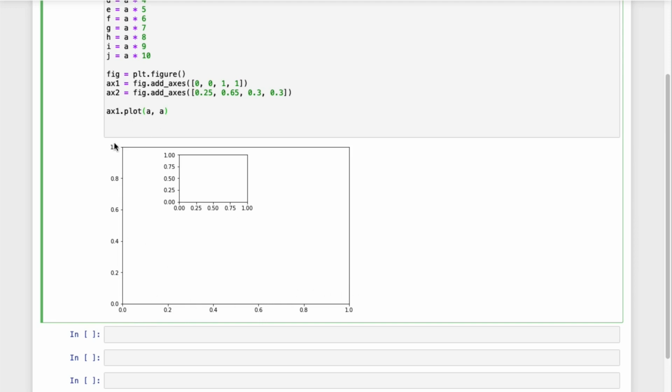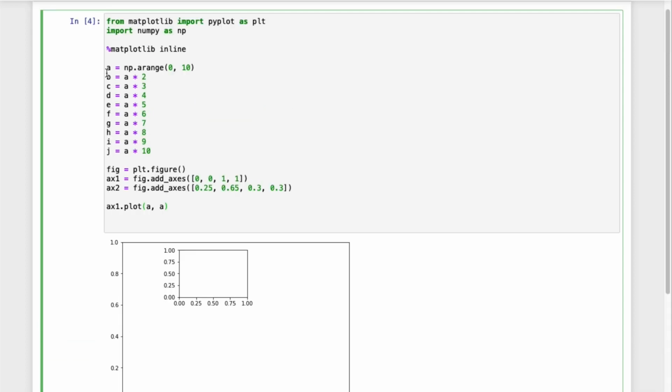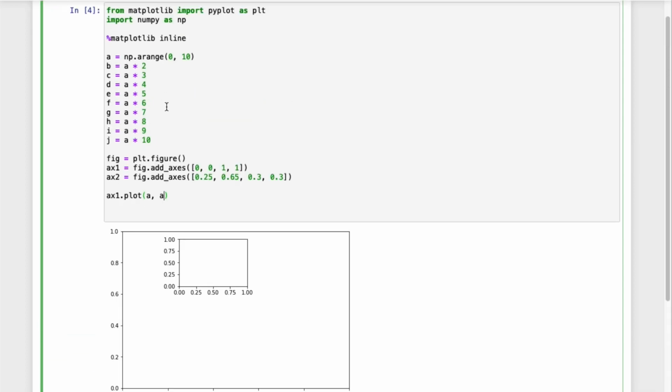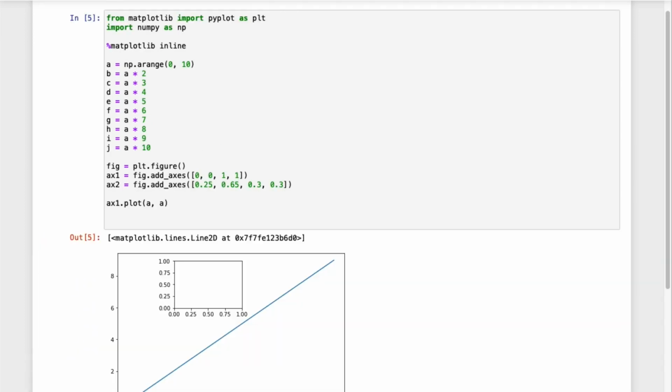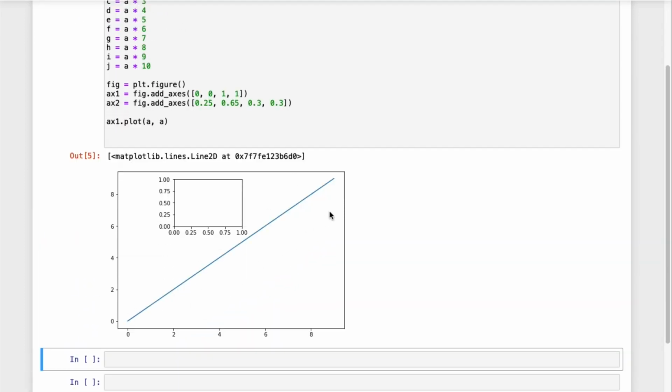And then the second a represents where the data is going to be plotted along the x and y axis. So this one, because we are using a for both, should be not a straight line, but close to straight. So now if I run this, we have it completely diagonal.